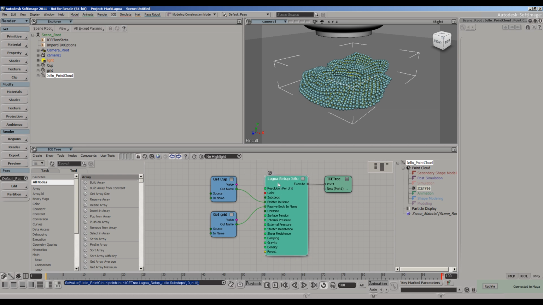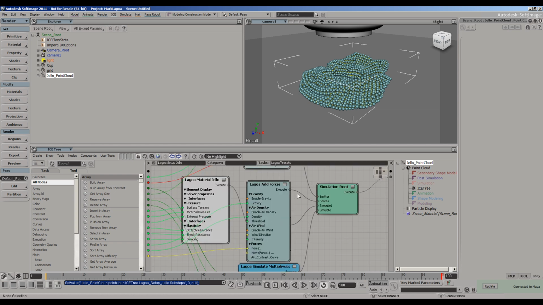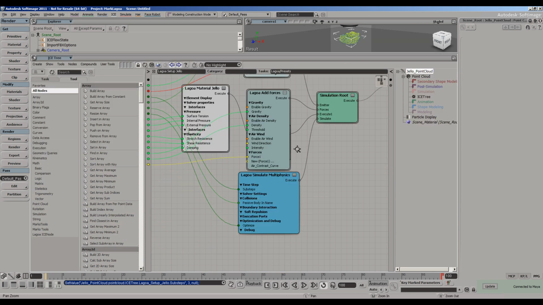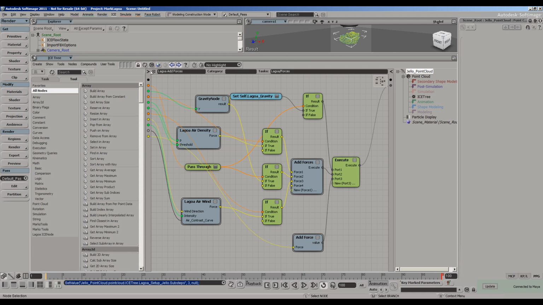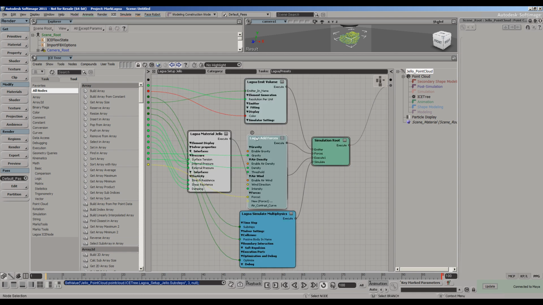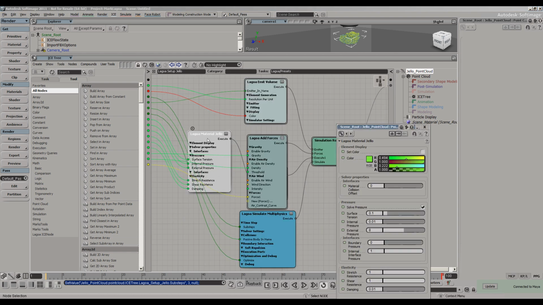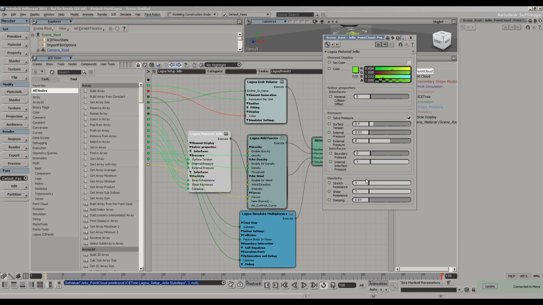But check this out. I want to go and tune more than just the parameters that are available here. So what I'm going to do is press the E button, so I'm just going to click on that, and that will actually take me inside of the compound. So all of these nodes here, and some of these are compounds as well, this is really what makes Lagoa work, and each one of these has quite a few more parameters that you can tune and change than we had before when we were outside the compound.